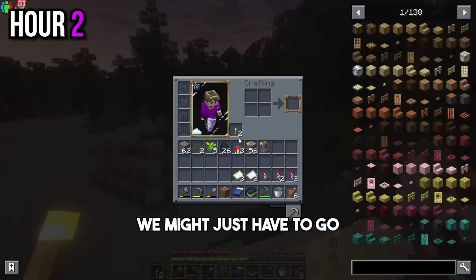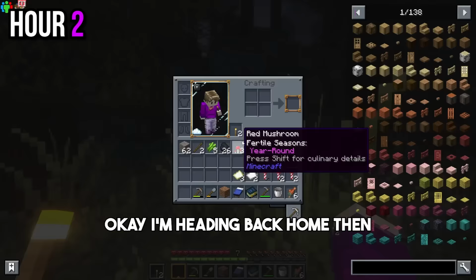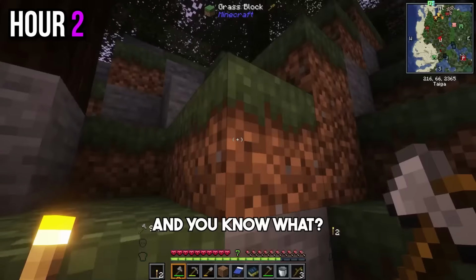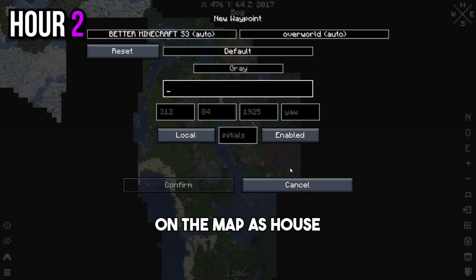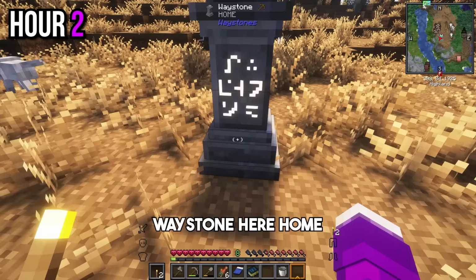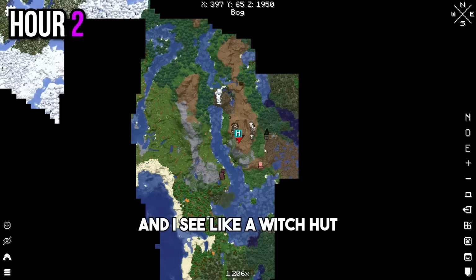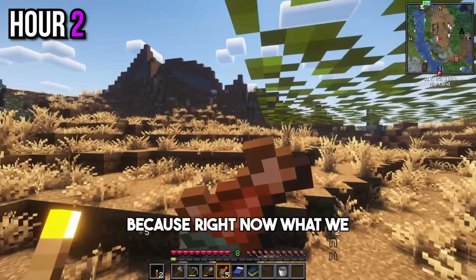You know what, folks? We might just have to go with using spruce right now because I'm not finding any other wood types. Okay, I'm heading back home then. And you know what? We might even end up getting more votes to use oak. You know, just because oak has a very clean aesthetic. You know what? I will mark this down on the map as house rather than home. Okay, I'm gonna set this waystone here, home. And I see like a witch hut area over there. We can try to explore that because right now what we essentially need is to find a bunch of food. And then after that, our next mission will be mining probably.